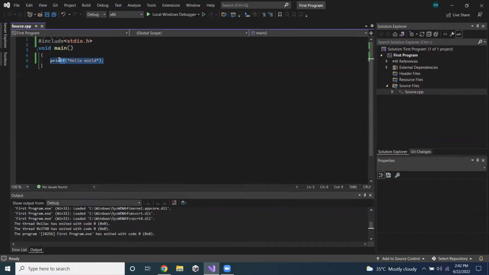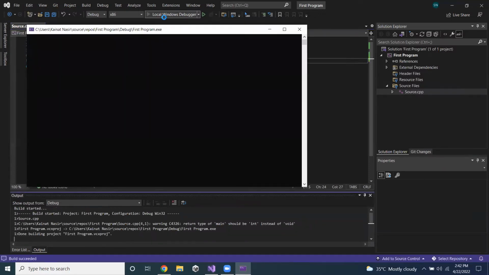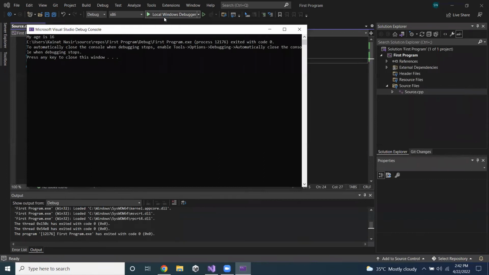The next thing is, let me print my age. I can do it in three ways. The first is I can write my age is 16, and when I do it, the message will be printed, my age is 16.